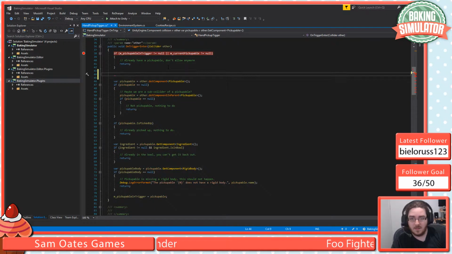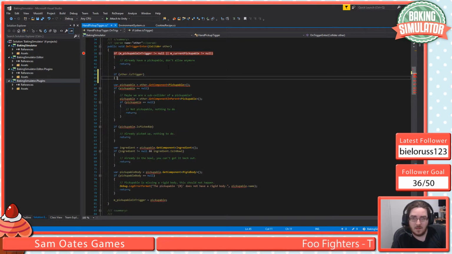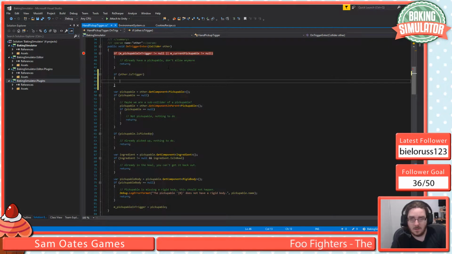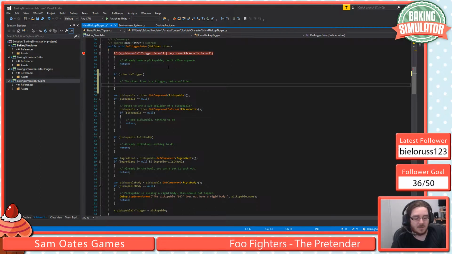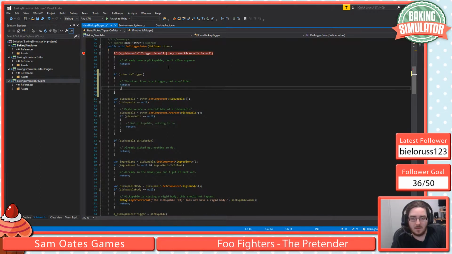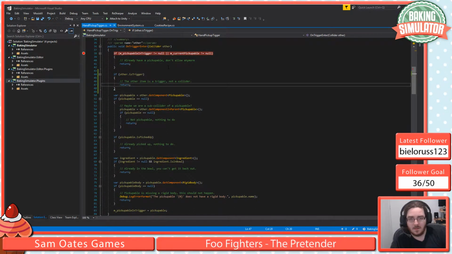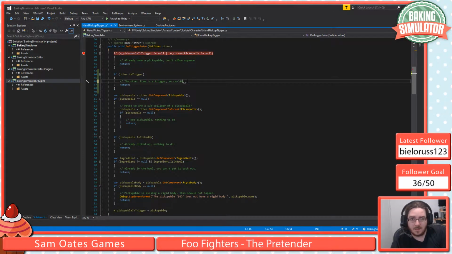It's already a thing. The other item is a trigger, not a collider. Wait, it is a collider, but it's a trigger collider. We can't pick up triggers.